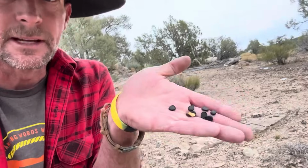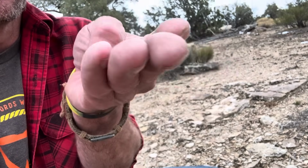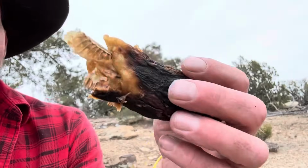We're just walking along, and me and Spice just found something interesting. I mean, that looks like old corn to me. Indian corn at that. It's black and yellow. But it's kind of interesting. Look how it looks. I don't know what it is. I'm not saying one way or the other. I've never seen this before, but I don't even know where it come from. I just come away from that cave, but as I rip it open, look, it's more yellow.